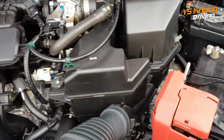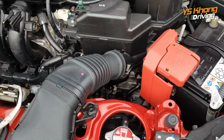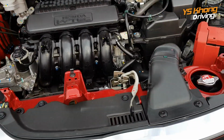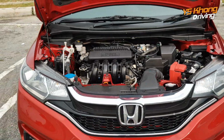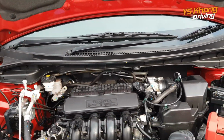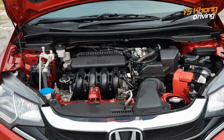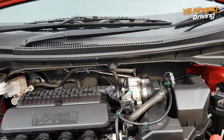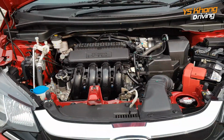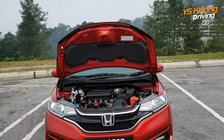So the CVT transmission is down here, engine is the other side. Okay, so you can see here they have done quite a good job. If you look at orientation of the engine is here, and the gearbox is here, and the driver sits there. So this car is made for a right-hand drive, which we are in, and so they put the heavy gearbox on this side, and the engine slanted to this side, so it will help to balance out the weight left and right, which also helps to explain why the car handles quite well.